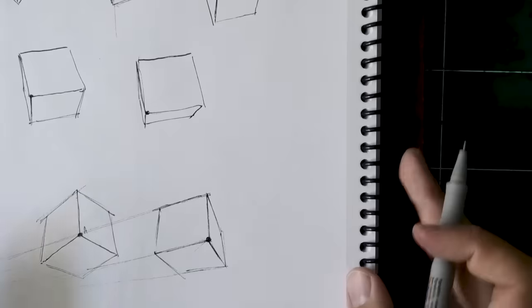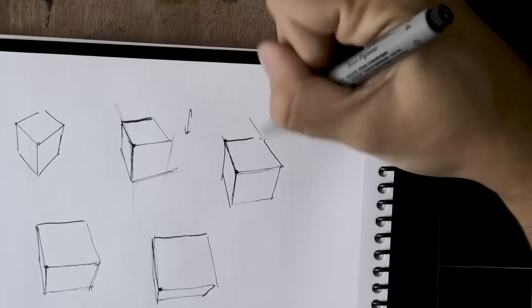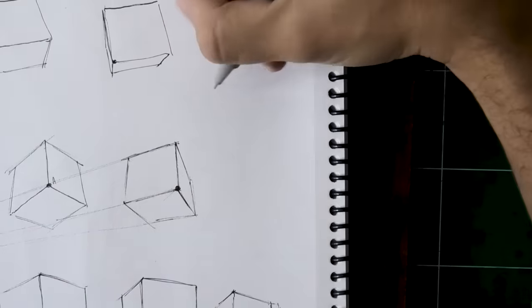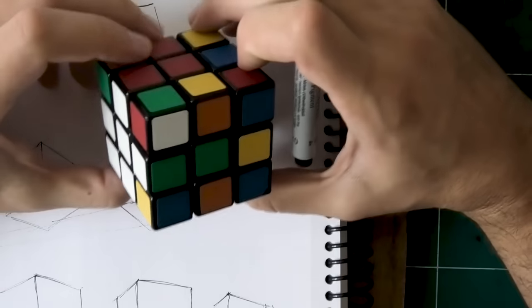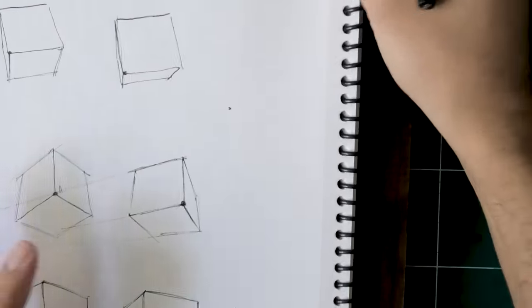And I want to bring up another idea, okay? I've shown you how to converge these lines, right? The parallel lines, they all converge, so they're not perfectly parallel on paper, even though they are in reality. You can even drop that concept and just practice using parallel lines. So let me show you. A theoretical cube that's as far from us as possible will not have that convergence. The reason for that is actually quite simple, and I can show you.